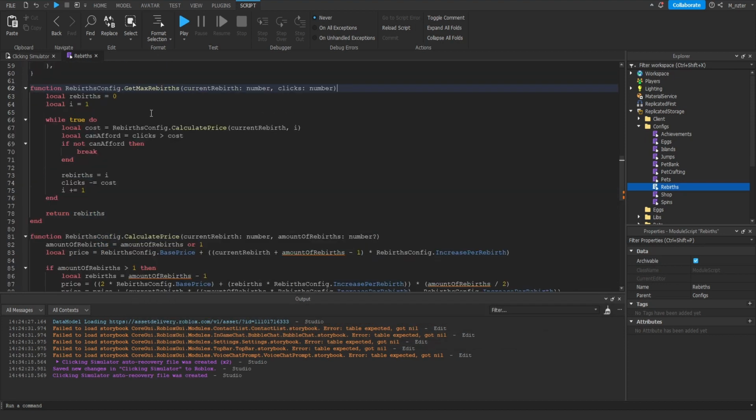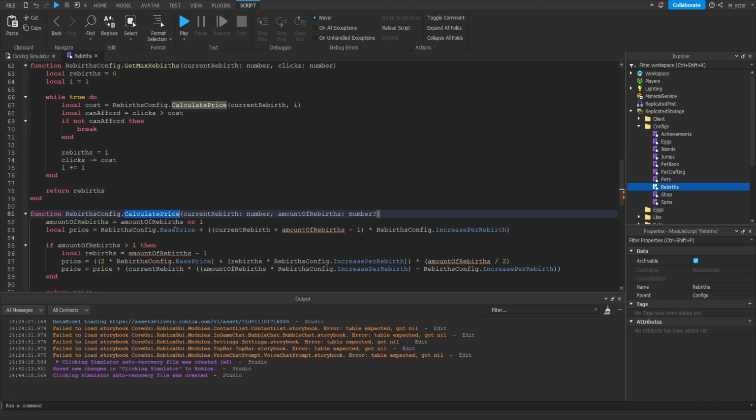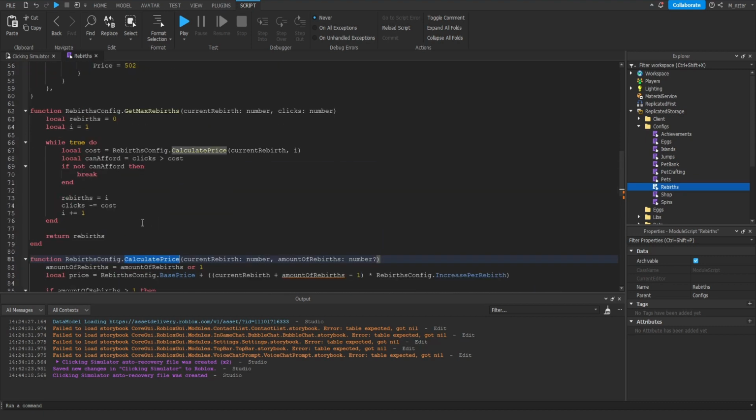One of the first reasons why the while loop is fine here is because we don't expect this loop to iterate an excessive amount of times. For instance, when we use the while loop inside of the calculate price function, that function could very easily iterate over 100,000 times. But when it comes to this while loop, we don't expect the player to actually be able to afford hundreds of thousands of rebirths. Now, depending on how your game is set up, if your players are able to afford an extremely excessive amount of rebirths at a single time, then you probably are going to have to refine this function a little bit to make it more adaptable for your system.